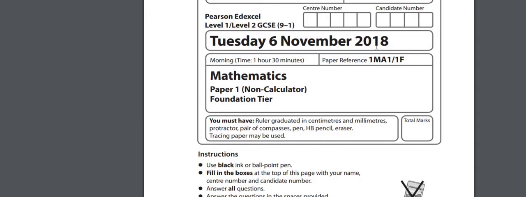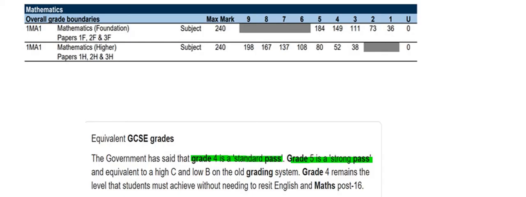This paper is the 2018 November Paper 1 Edexcel. In this paper you can see how easy it is to get 50 marks. To pass only, we have to get 149 marks, which is about 50 marks in each paper. If you're not getting 50 marks in paper 1, which is non-calculator, get 40 marks. But in papers 2 and 3, if you can get more than 60 marks, because these are the calculator papers, it could be easier for you as well.